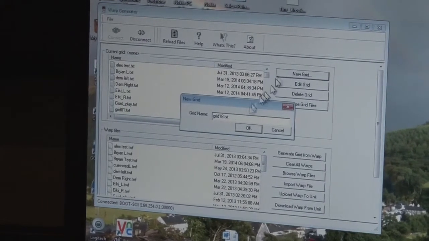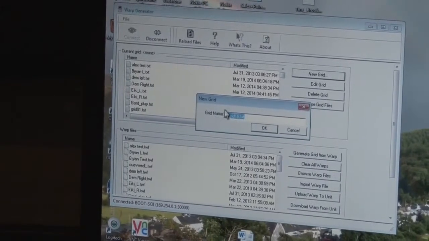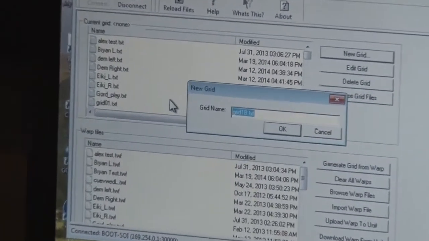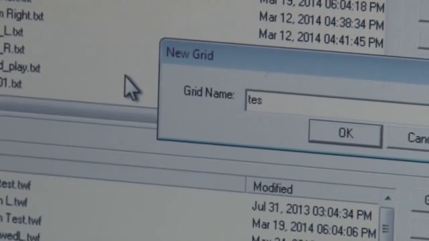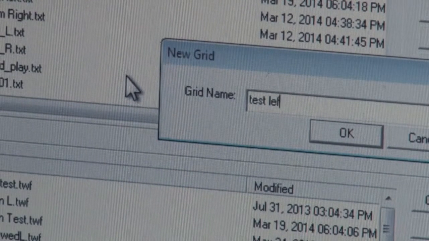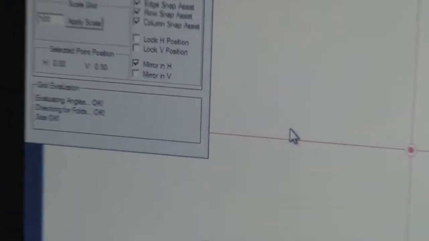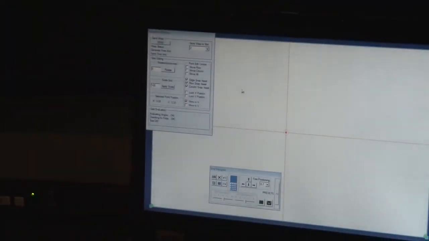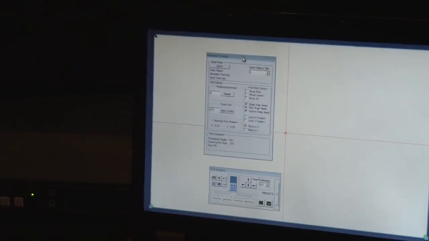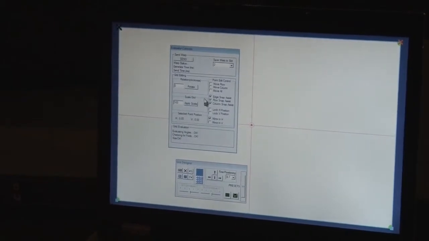So we're going to make a new grid, and we're going to give it a name. We can call it whatever we like. It's just a text name. It's useful if you give it something which means something to you. And at this point, we get a display which has only 4 corner points that we can adjust. And it shows some red lines which show you the shape of the picture you're going to get.